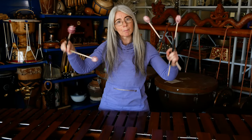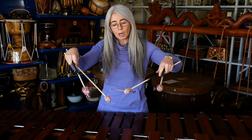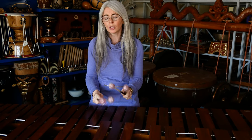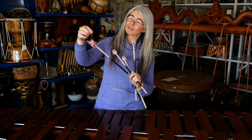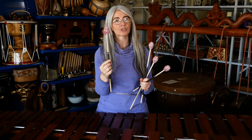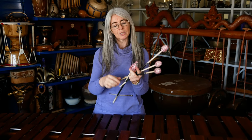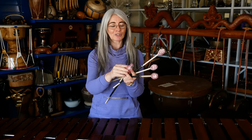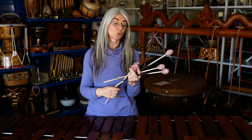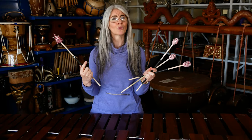I personally like a slightly heavier mallet so that the mallets will just fall themselves onto the bars, or if you want you can really grip them to get that tight, almost choked-like sound. This one has gotten a bit hairy over time, but it has lasted me about two years of constant playing, so they do last well. Even if you take the outer layer off, you've still got an interesting inner layer of rubber and brass — really a wonderful stick that I use an awful lot.